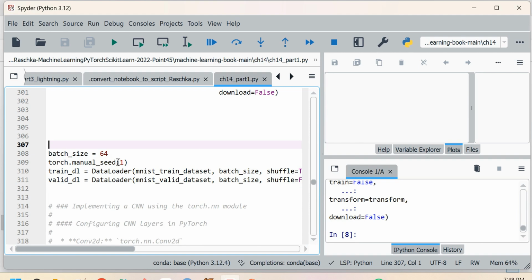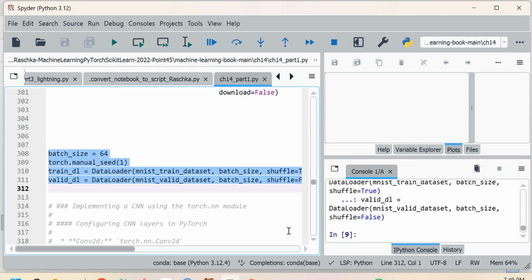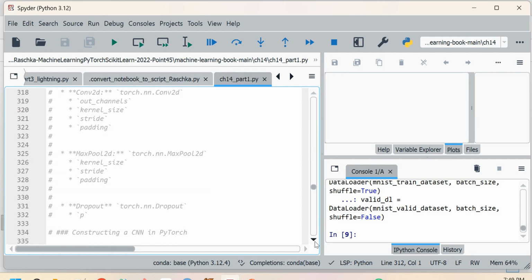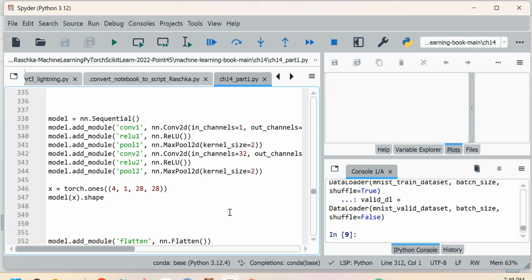After it is used, then the next batch is loaded. So it will not be so difficult for the computer's memory. Then this is done.